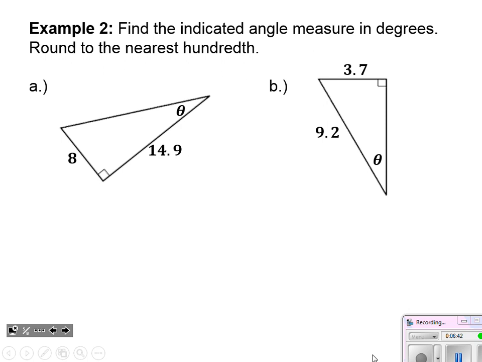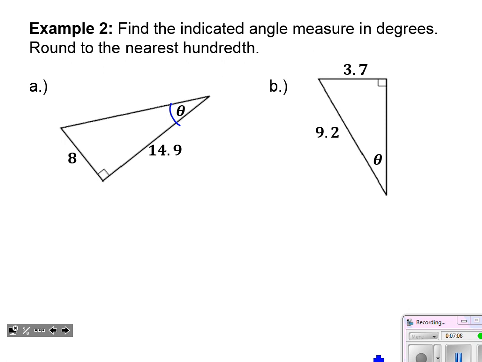Okay, here's one of our big tasks. Taking this concept, and here's probably how you remember it from geometry: we have a right triangle, and all we know are side lengths. So how can we find the indicated angle measure? Well, if we're finding an angle, we want that as an output, we need to use inverse trig. I want to establish what angle I'm looking from. That's going to help me decide, is it opposite or is it adjacent?